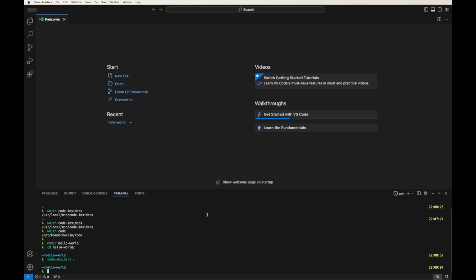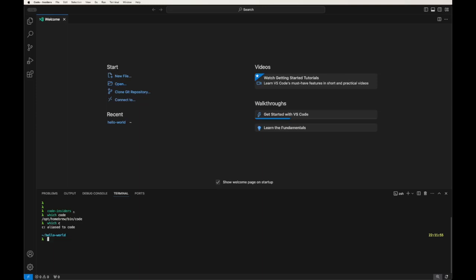Now, me being me, I do not want to be typing out code-insiders, or in my case, code each time. So what I like to do is to set up an alias for code-insiders. In the case of code, which is my stable version, I do have an alias, which is C. Again, it just makes it easier. I usually do C dot, and I can launch whatever I want instead of having to type code dot.